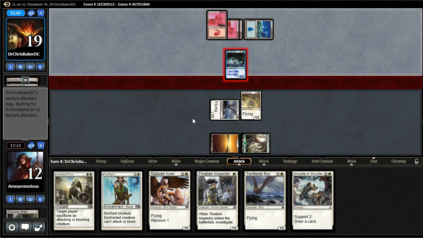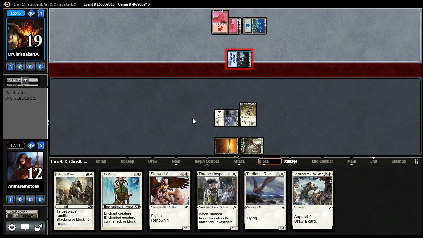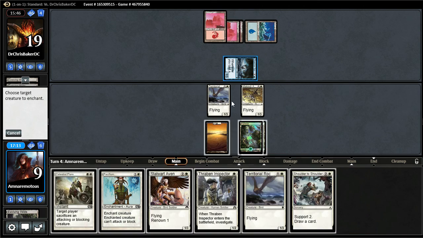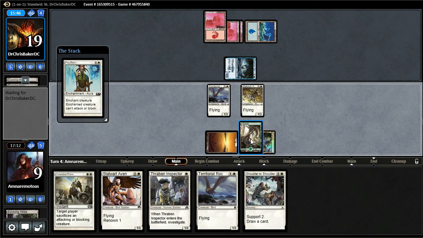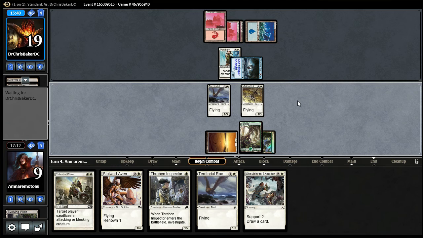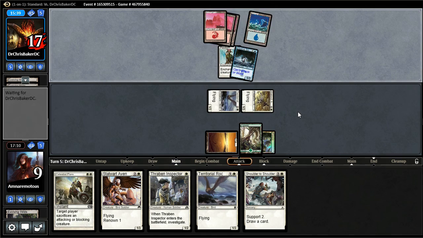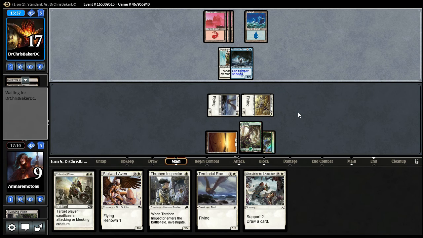Uh-oh. So that means pacifism. And I get a land, but it's green, so I can't use it. Oh well. Do it now while he doesn't have blue mana up to try to counter it. Hopefully he bricks on another creature, or I can draw plains to remove it.